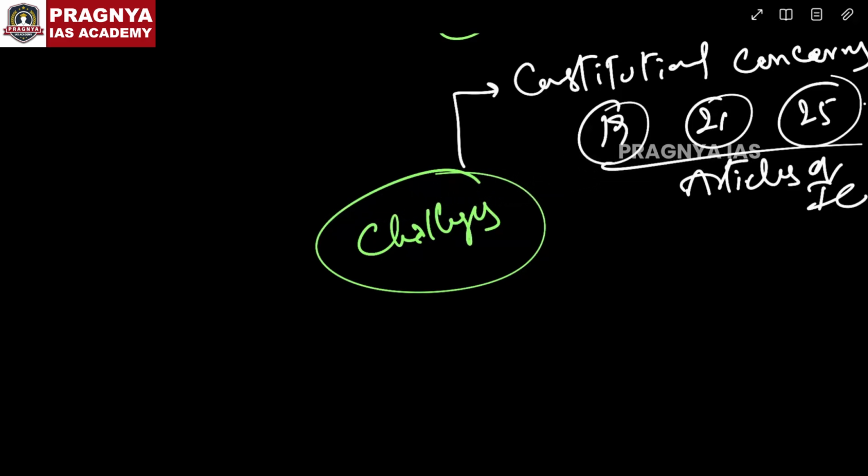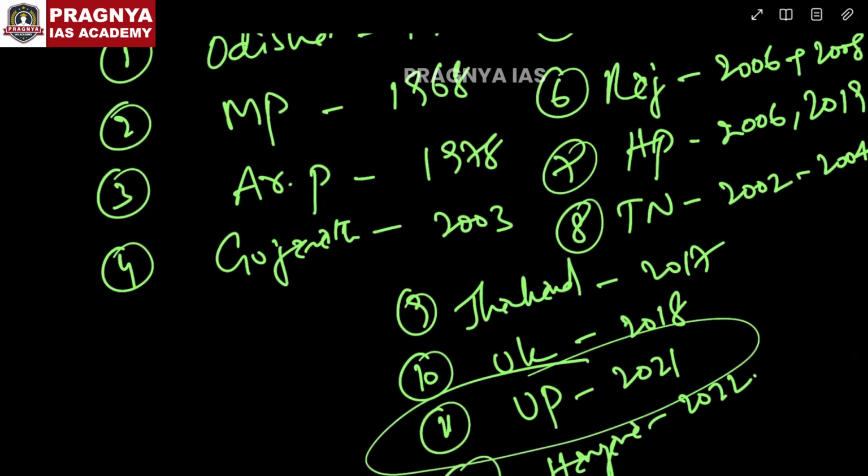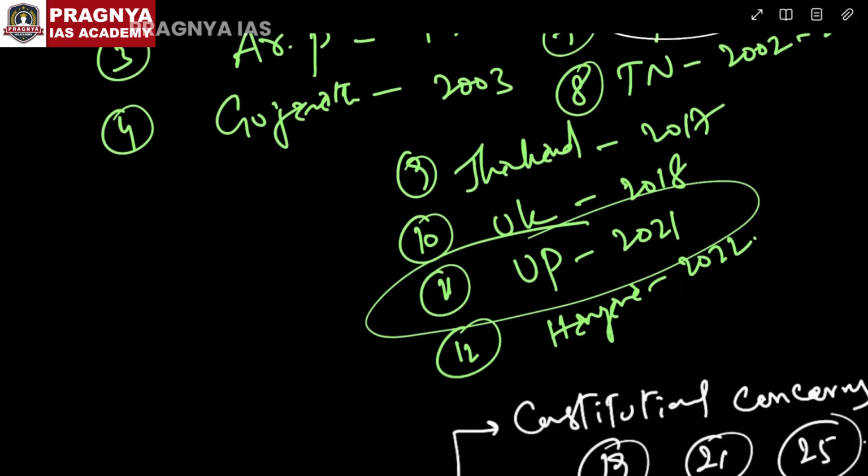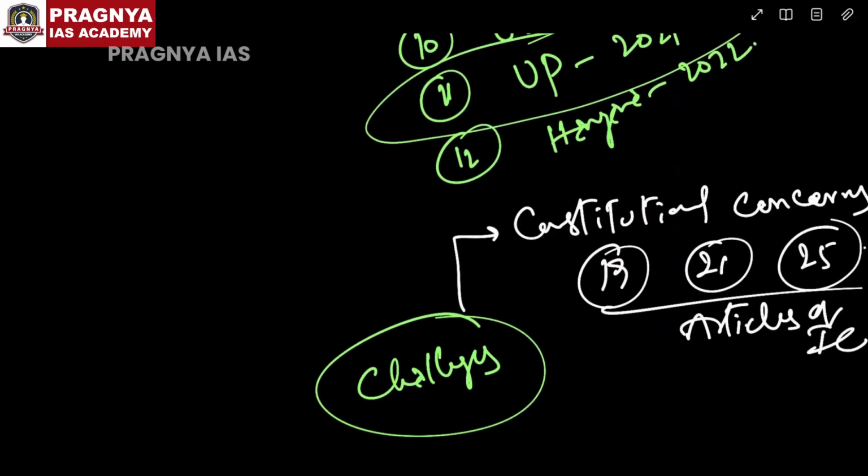And in 2012, the Himachal Pradesh High Court ruled on certain provisions of the state's Himachal Pradesh Act, in which year? 2006. So with respect to that, the Honorable High Court of Himachal Pradesh clearly stated that the anti-conversion law was unconstitutional. It upheld the right to privacy, stating that the requirement of giving a month's notice to the district magistrate violated this right.